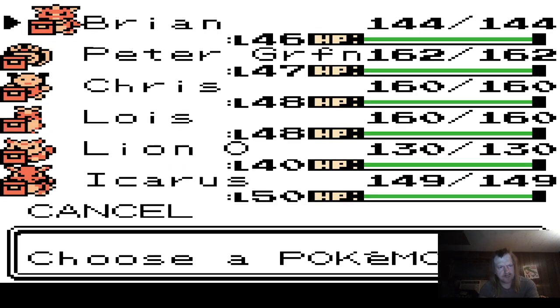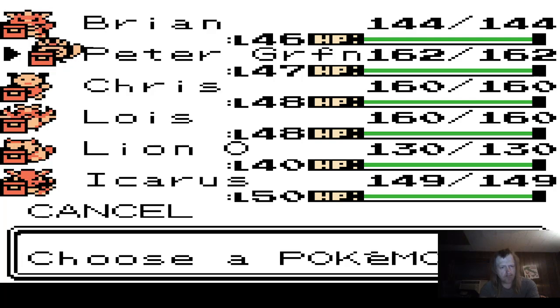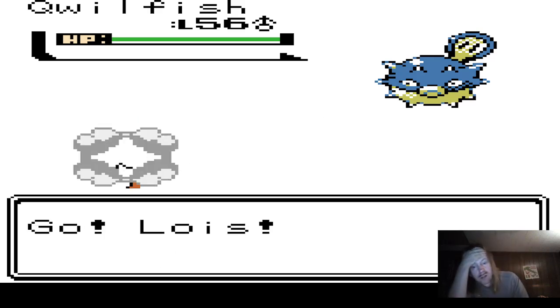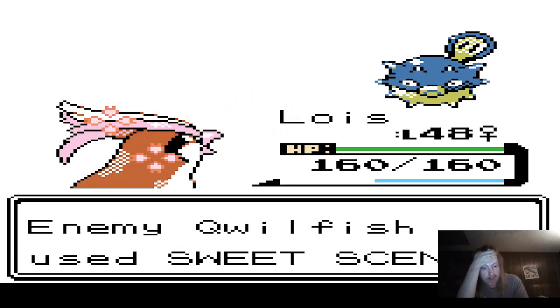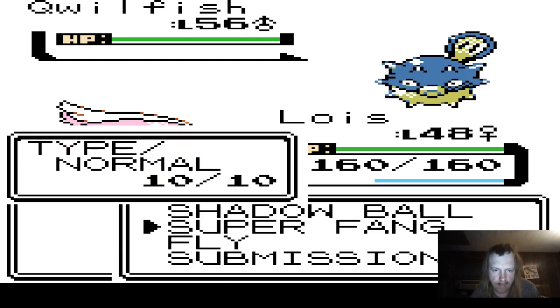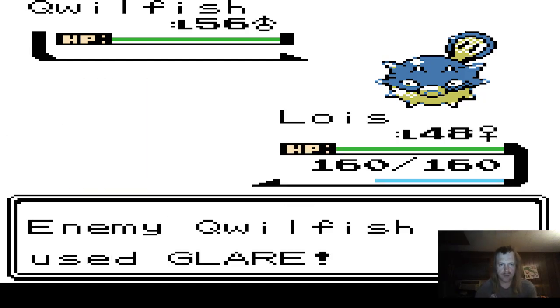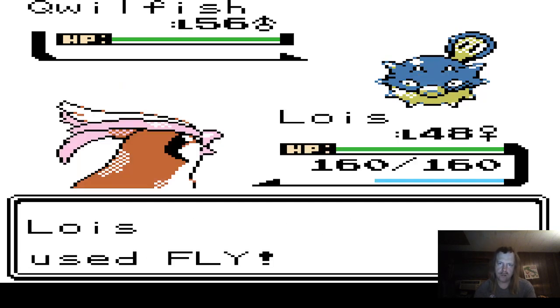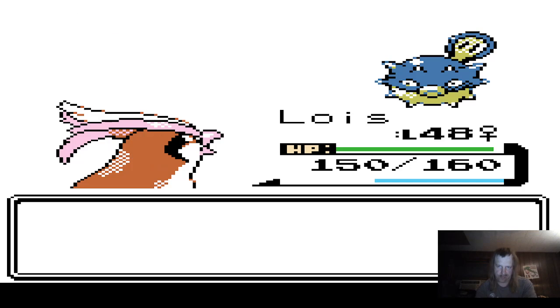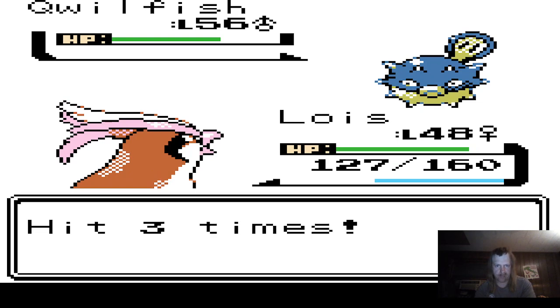Okay. Oh, crap. Wait, is it War Poison? If it's War Poison, I want to go lowest. Sweet Scent. Okay, that's going to lower evasion, which is fine. Glare, okay. See how much this does. That did nothing. Okay, good. Ouch. Okay. At least I only hit three times.